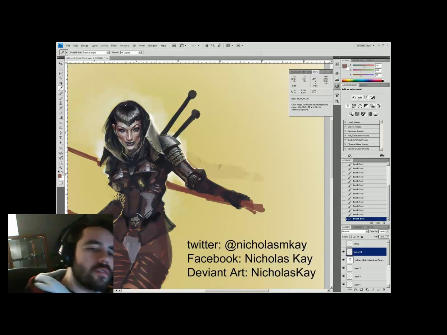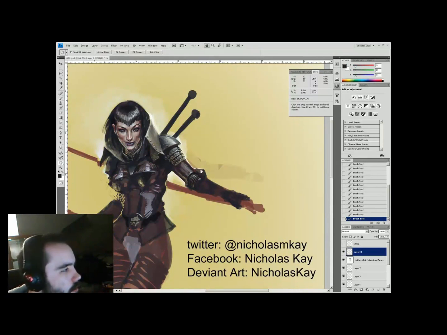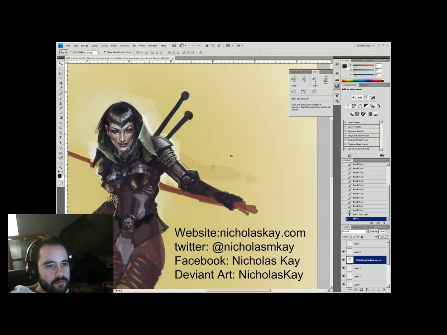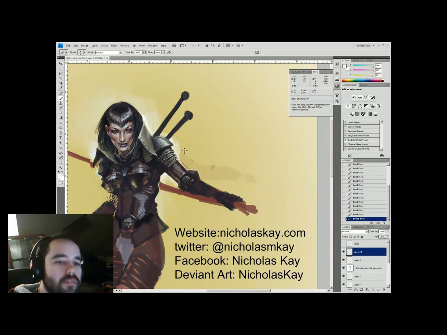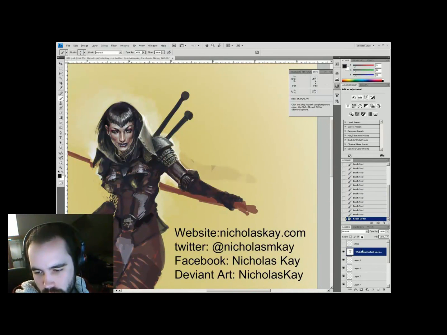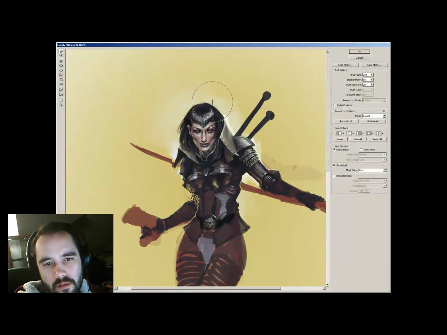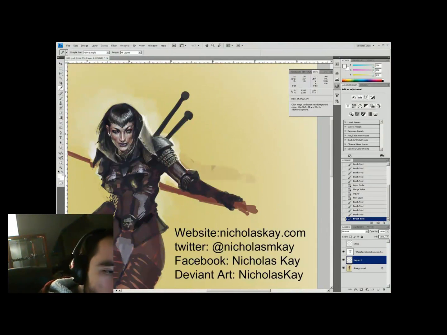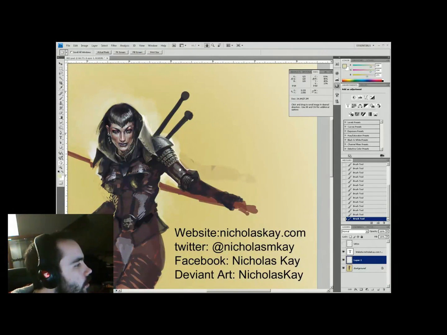Think of it as a reflective surface. In this case, it's a cylinder. So the top of it, which is facing the light source, will have a strong highlight, and then the highlight will fade, which leads to the terminator, which is the area where the shadow begins, really. And then below the terminator, you have a bounce highlight, which comes from the environment. In this case, it's yellow because we have a yellow background.